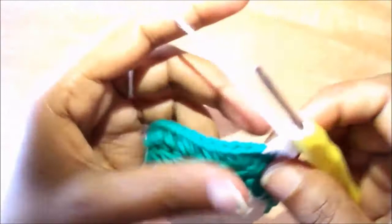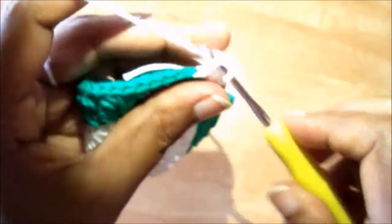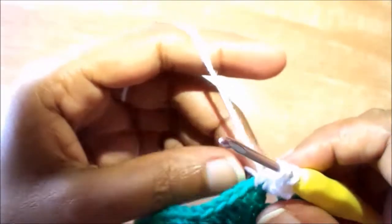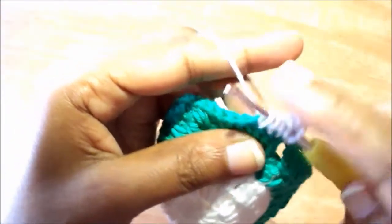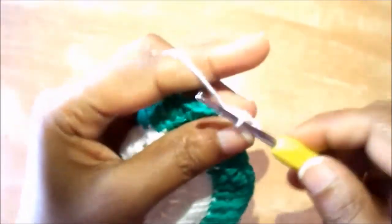make a hole, into the hole two chains, three chains, and four, five and six. So every time two new double crochets are made into chains.